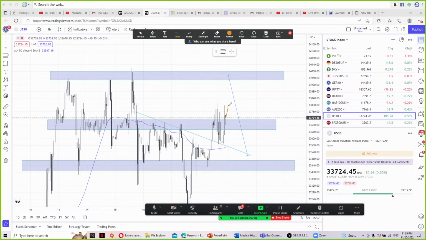But I'm not interested in the buys. I could be catching some insane points here, but I'm only interested in the sell. So I would simply wait for US 30 to come back to the 33,900 or 33,950 area. Then I'll be taking big sells to 33,480. That's almost 500 points to catch on US 30.